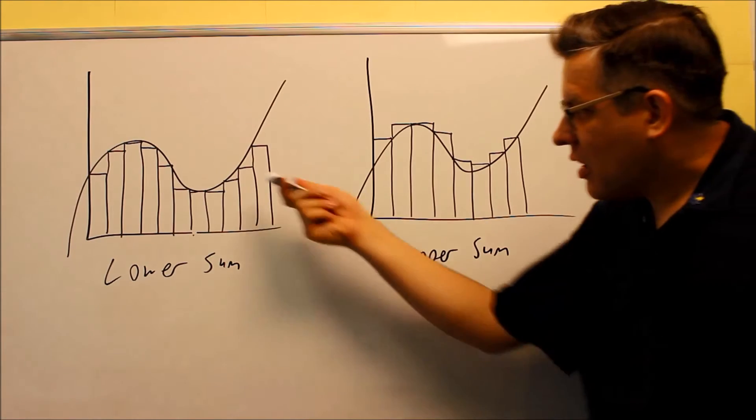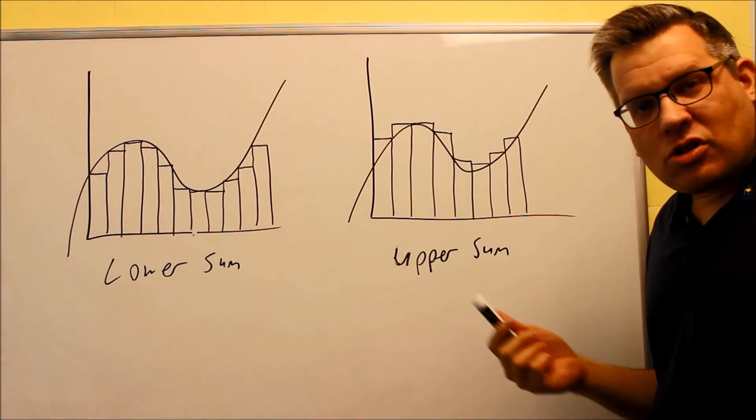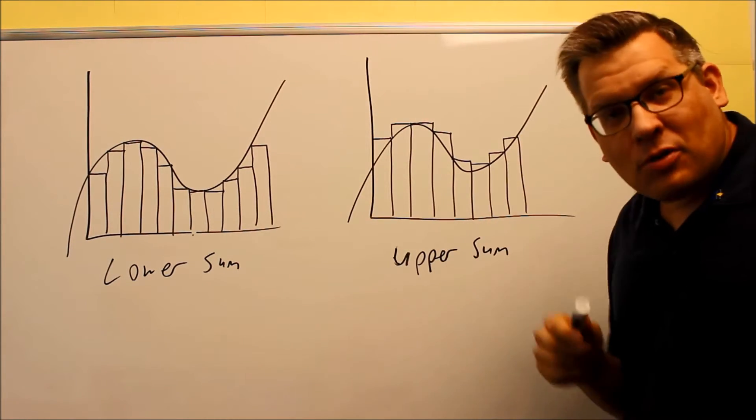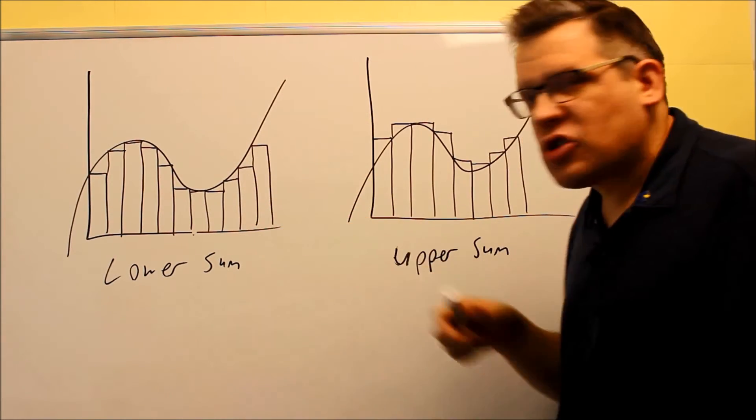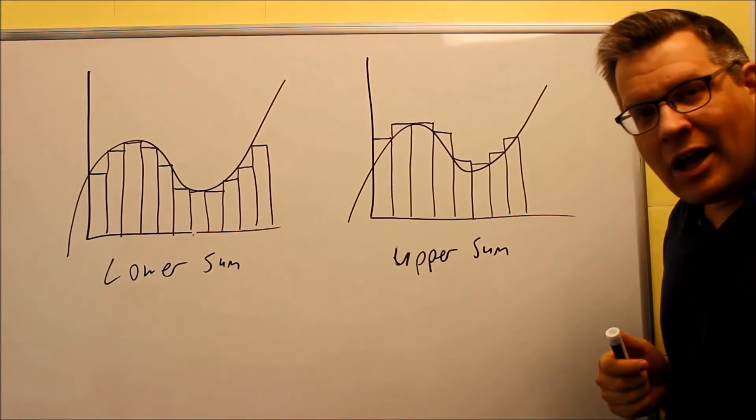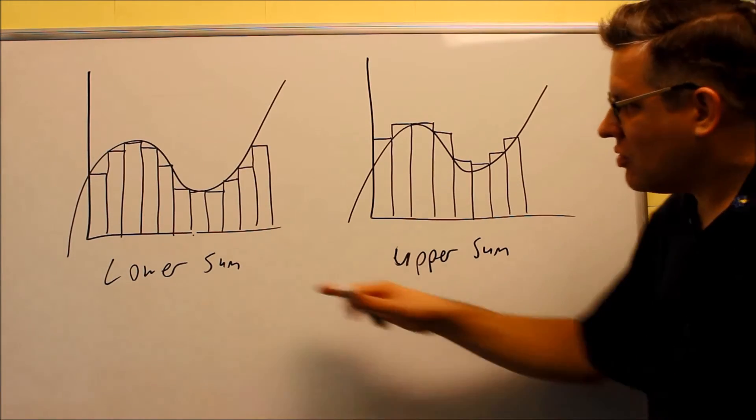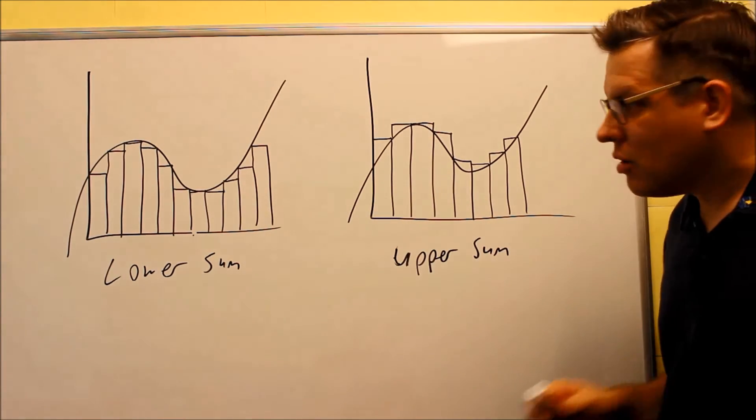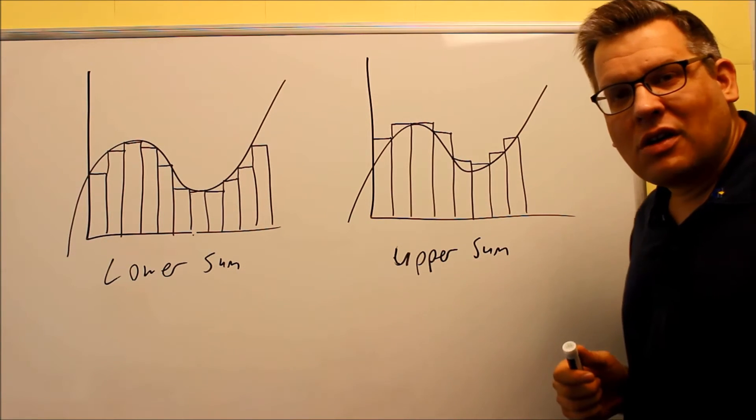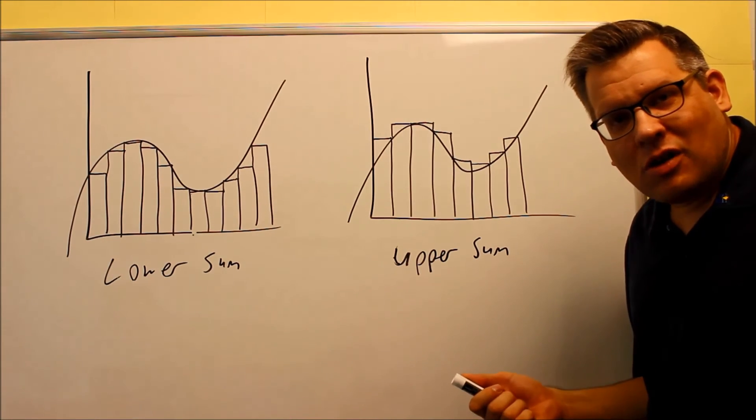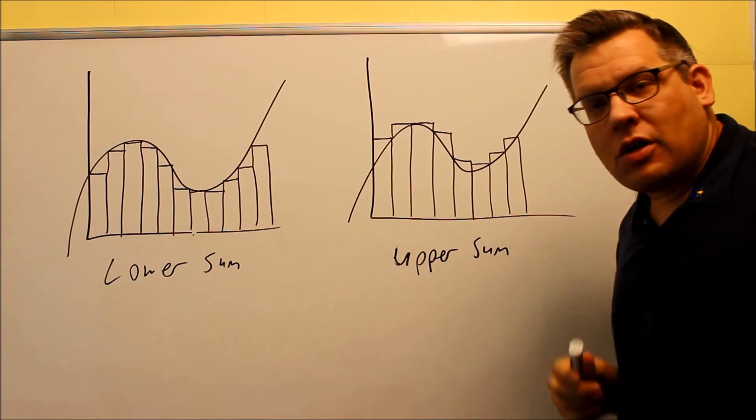Now, can you use other shapes besides rectangles? Yeah, there's actually a way you can use trapezoids because trapezoids will fill up a little bit more space, and that might be a little bit more accurate way, but we're not going to talk about that in this section. This is the only thing we're going to be doing in this section here, lower sums and upper sums with rectangles. So the rest of the examples that we'll have in this section will be focusing on doing that process.